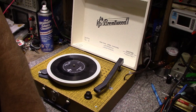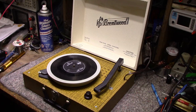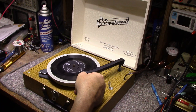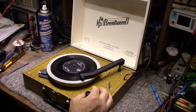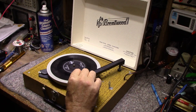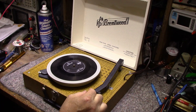Okay, so let's try this out. Turn it on. It's quite loud. Listen to that motor. Pretty noisy. Okay, let's try this. You got zero volume on the speaker. Singing in Dutch. Okay. So we got no audio amplifier working. Little pop from the speaker when I turn on and off, so something's alive there.